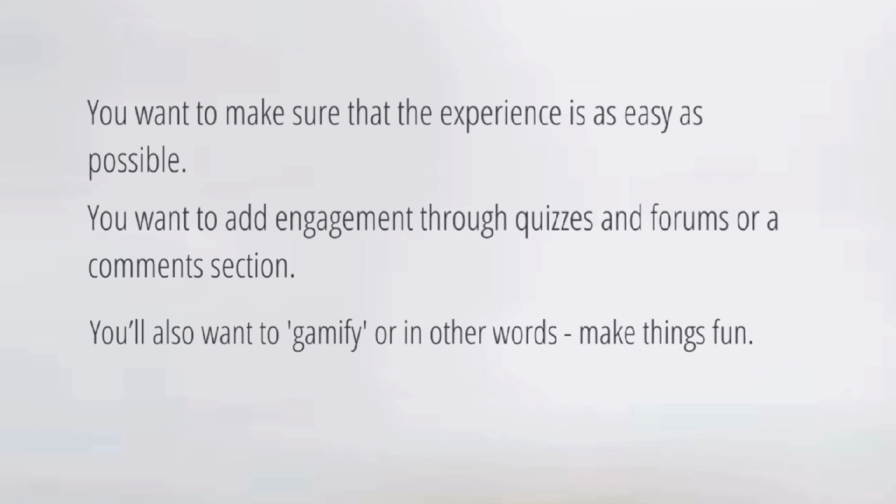You can do things like, okay, somebody gets points when they log in. They get points when they do certain things within the course, and maybe they can rack up those points and use the points to buy other things. As you can imagine, even as adults, if you gamify things, it increases the chance of somebody actually consuming your course.